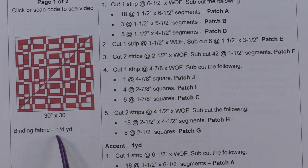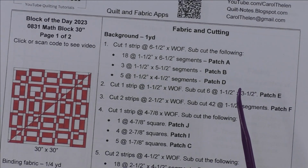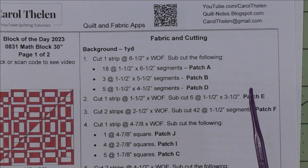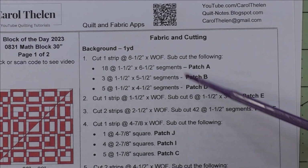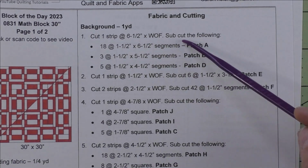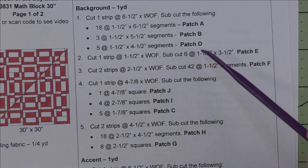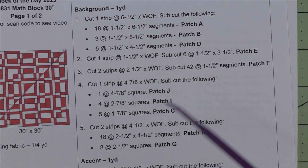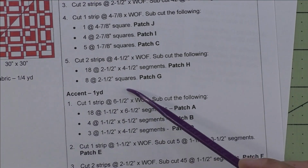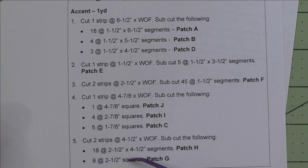For binding fabric, you'll need 1/4 yard. There are a lot of different pieces to cut, but they're all easy, rectangles and squares. Here are the fabric and cutting. For the background, you need 1 yard, and you're going to cut all these strips and subcut them, and these are the patches here that tell you where it goes. And the accent fabric, the same thing. You need about 1 yard for the accent fabric, and then they're cut here.